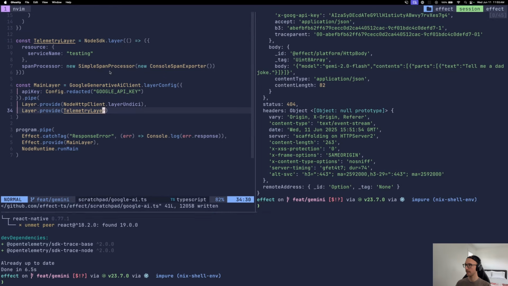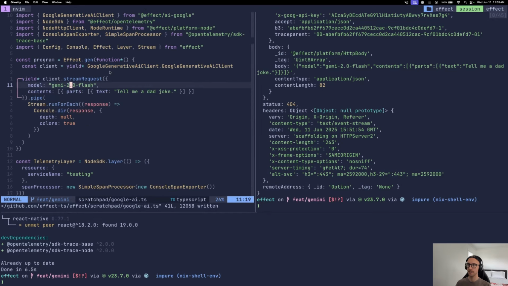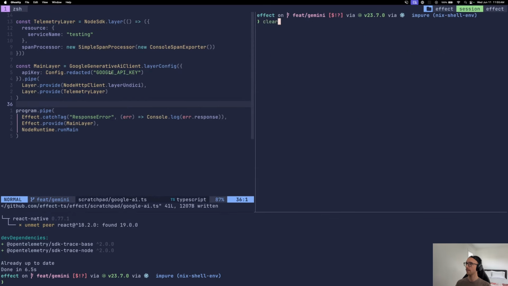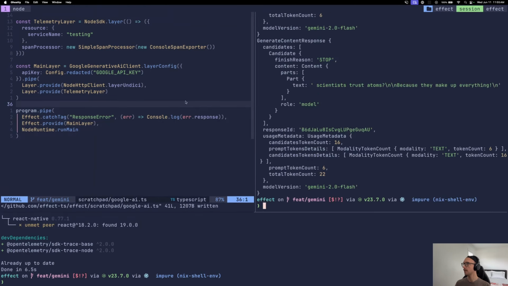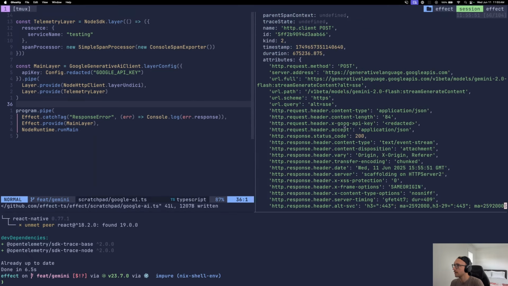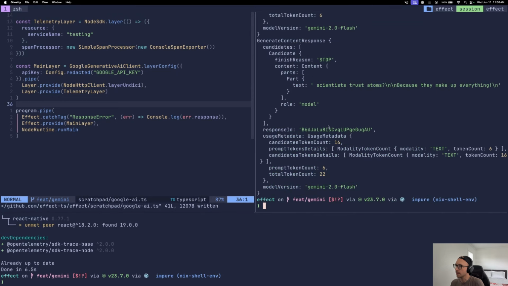But if we fix this now, Gemini, we fix this now. npm. What was that? TSX. This should export everything to the console unless I'm missing a package. Yeah. So these content responses. Hey, there we go. Yeah, so redaction is working.